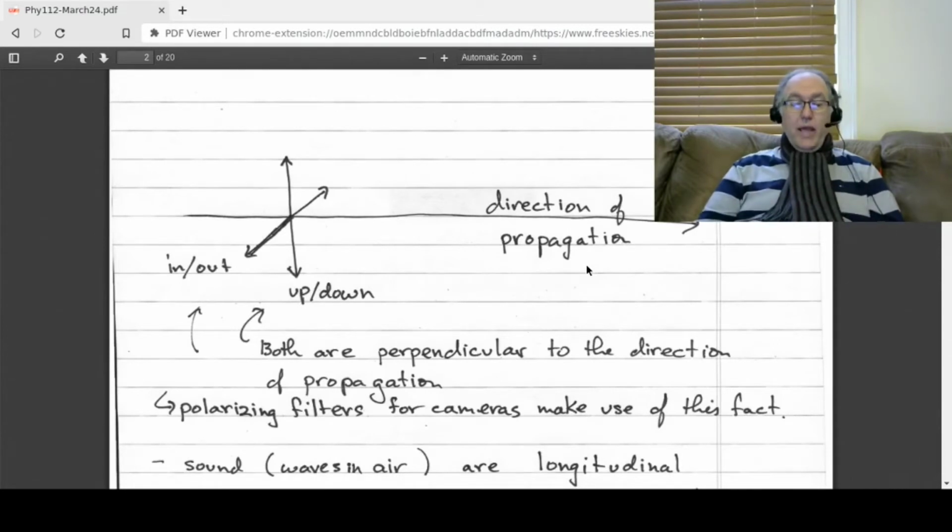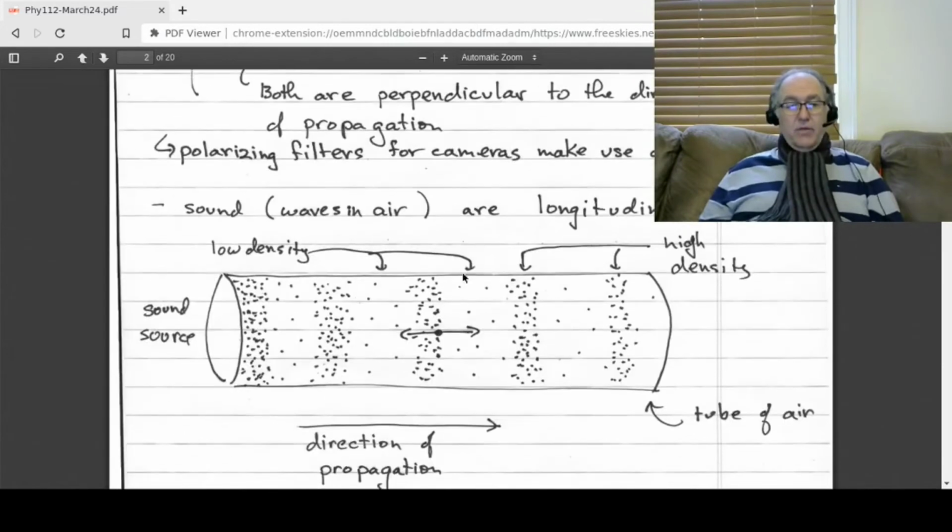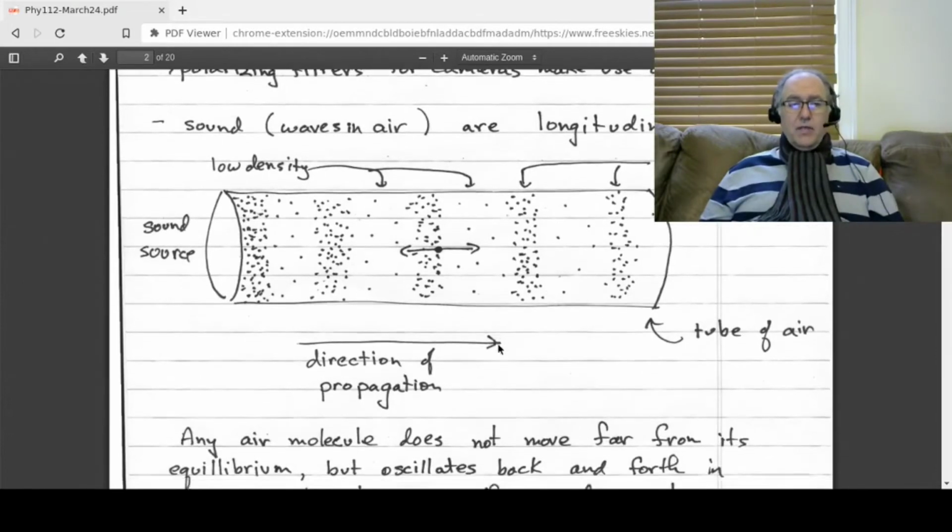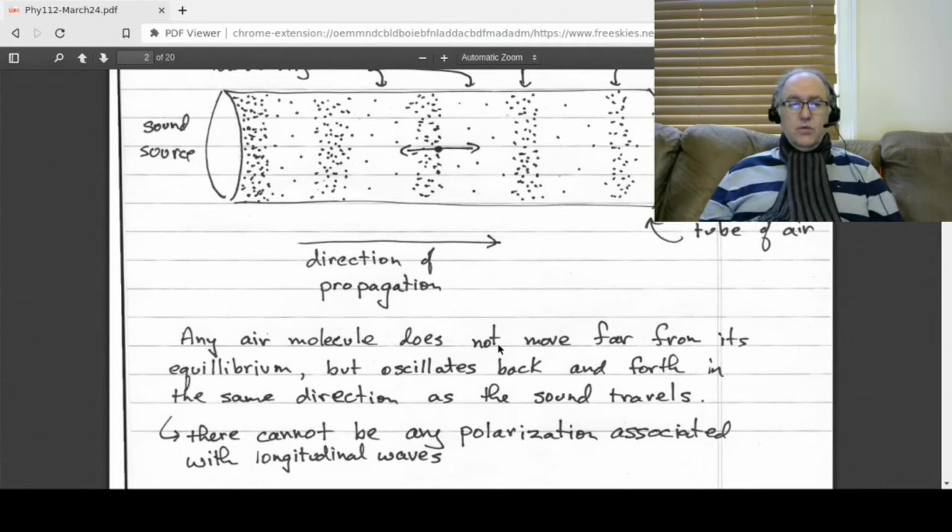So again, with something like light, you can really filter out one polarization or another polarization, and if this were in the context of some kind of diagnostic tool, you might want the up-down polarization, and that would give you one picture of the body or whatever you're doing the diagnostic on, or you could choose the in-out, and it would give you a different picture, and that might give you different information. But there's nothing like that for sound, and so like ultrasound, there's no polarization in that at all. So that's one property of sound waves. They are longitudinal waves.